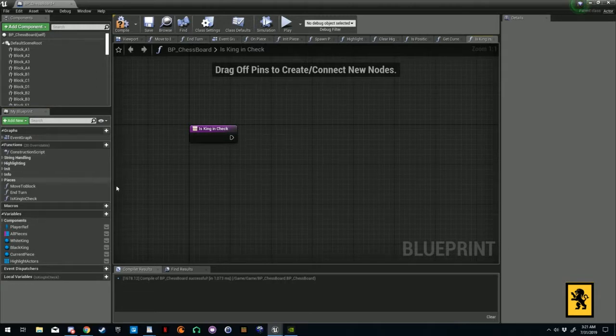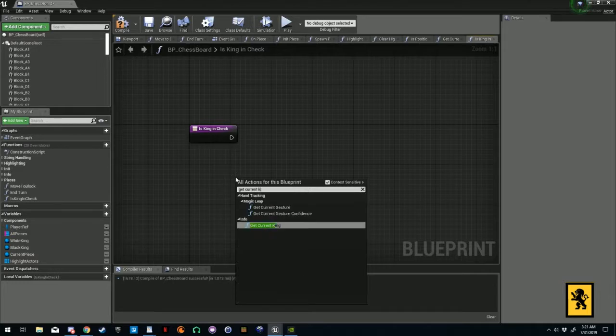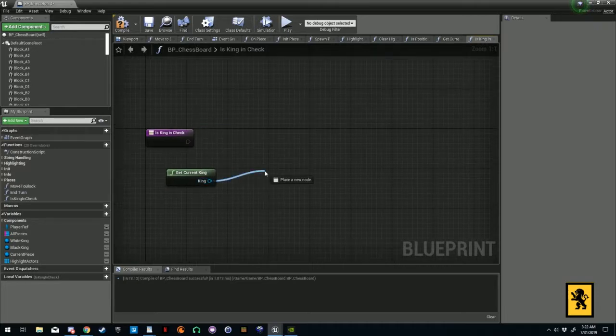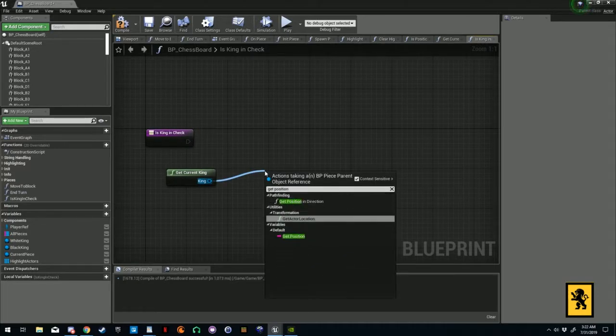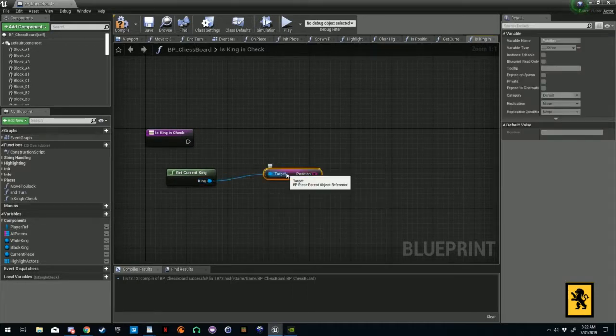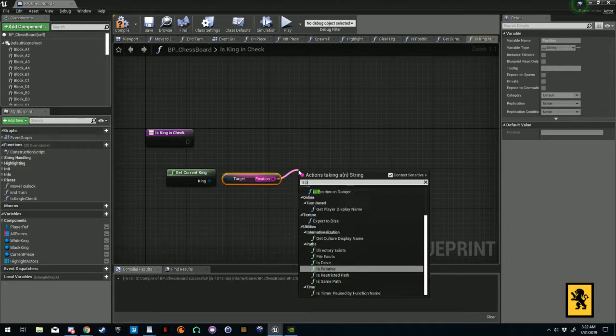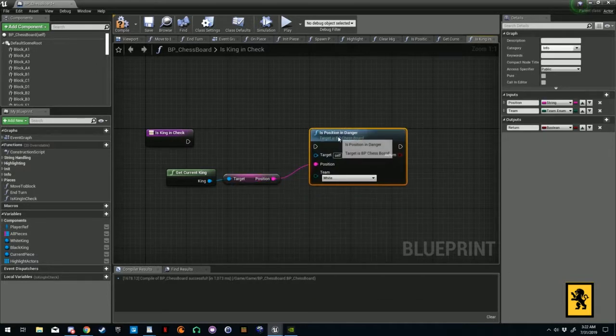Okay, so now for this function, we're just going to get current king. Make sure that's a pure function. Okay, we're going to get position. And then we're just going to check, is position in danger?